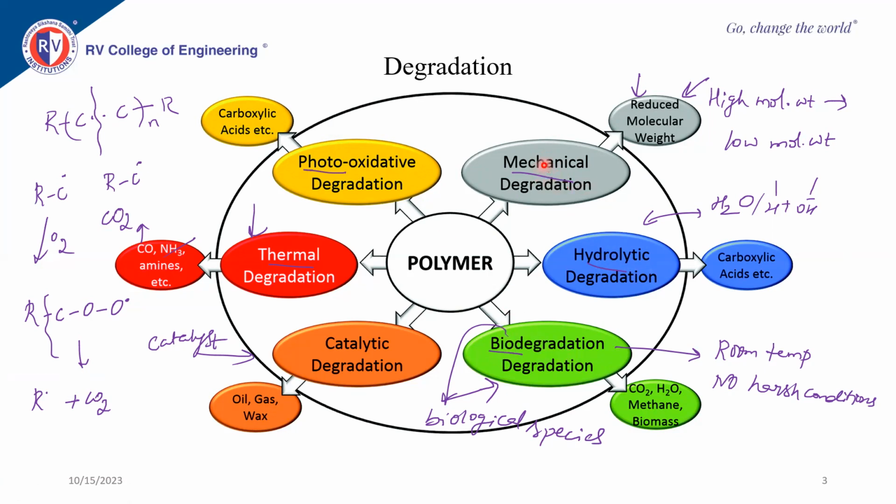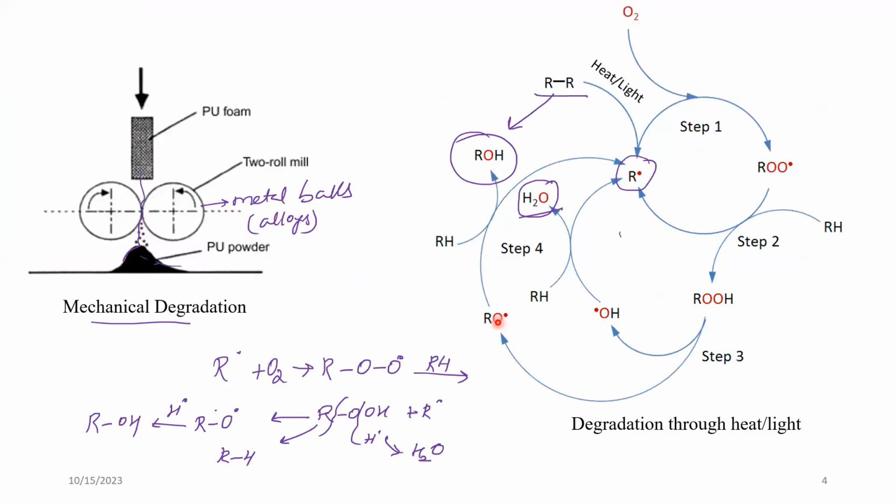At this stage, understand that mechanical degradation only transforms high molecular weight polymers to low molecular weight polymers. In photooxidative degradation, you have the participation of free radicals. In thermal degradation, very harsh conditions are used and complete degradation is achieved. The catalyst only increases the rate of thermal degradation. Hydrolytic, in the presence of water, is again merely an electrophilic and nucleophilic attack. Biodegradation, as I said, is in the presence of enzymes.